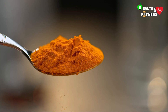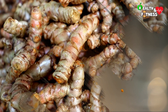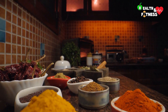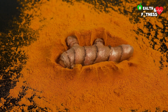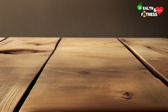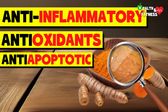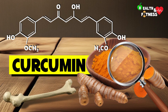Turmeric. Also known as Indian saffron, due to its bright yellow color almost tending towards orange, turmeric is a spice obtained by cooking and drying the roots of the plant. Turmeric is rich in properties and beneficial effects on health. One component in particular present in turmeric has attracted the attention of the scientific community due to its anti-inflammatory, antioxidant, and anti-apoptotic properties. We are talking about curcumin, a polyphenolic compound that has shown protective effects against osteoporosis.